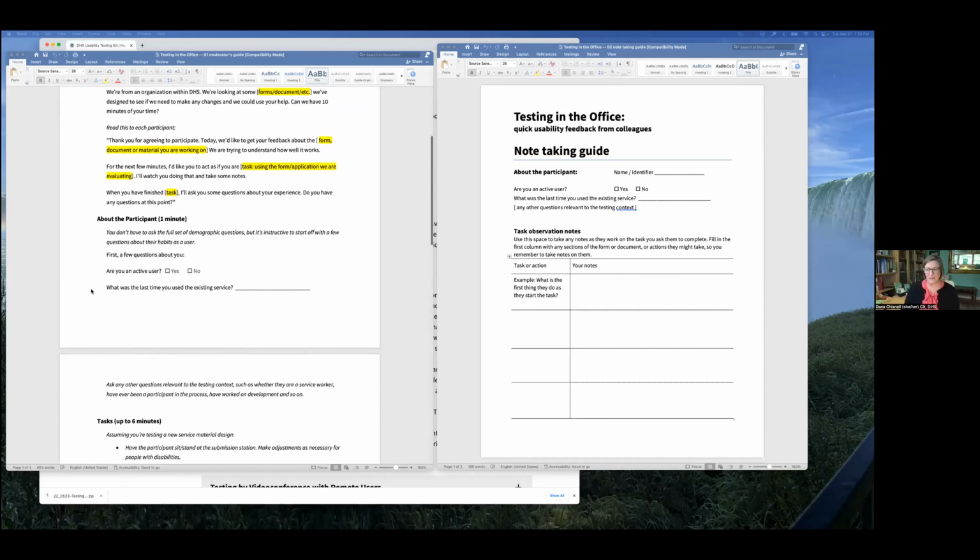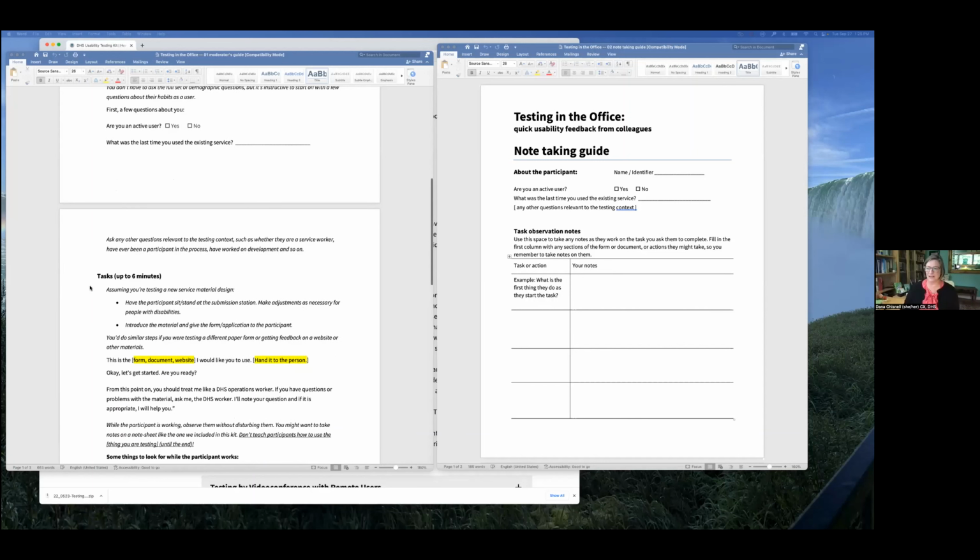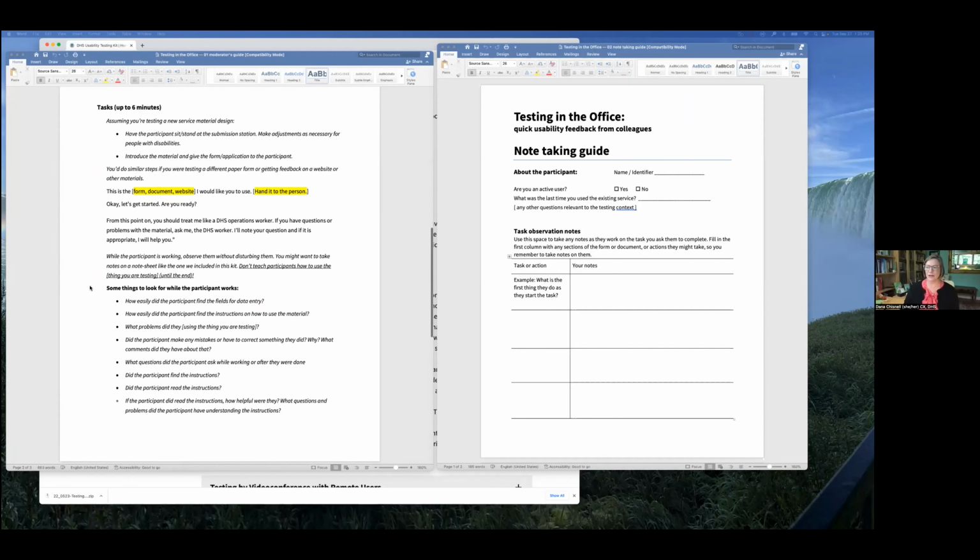Our practice had been to ask a couple of questions about the participant. So after the introduction, there's a section with a heading that introduces basic questions that you might think about asking. Easy to change those in a Word document. And then the moderator's guide moves into a section where you would include the tasks that you want participants to do with the thing that you are testing, so you can see how the behavior and the interaction goes.